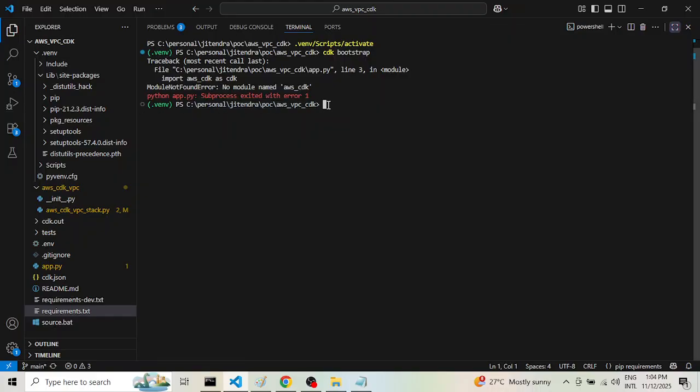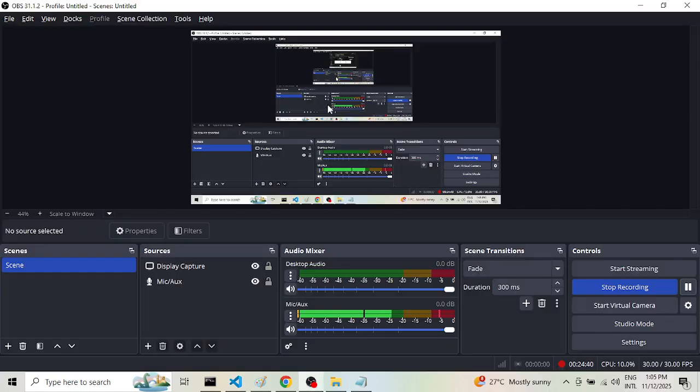I have already activated it, and now I should install it here, like pip install -r requirements.txt. So now it will install these libraries under the .venv folder. It will take some time. I'm stopping the video for that.